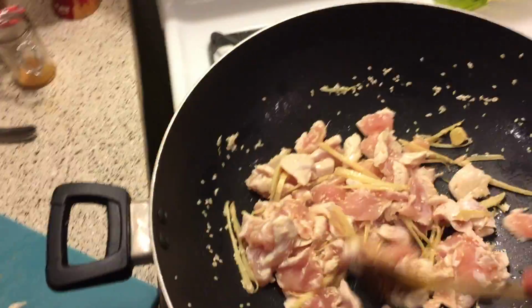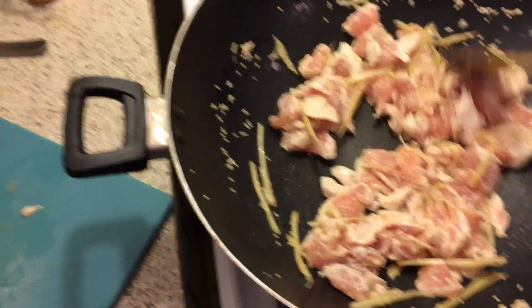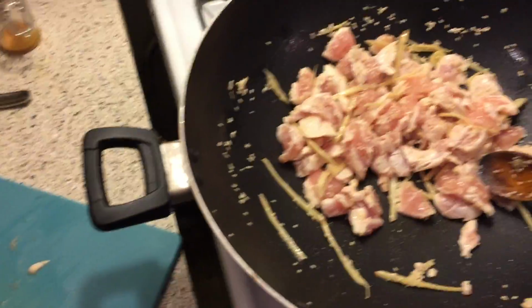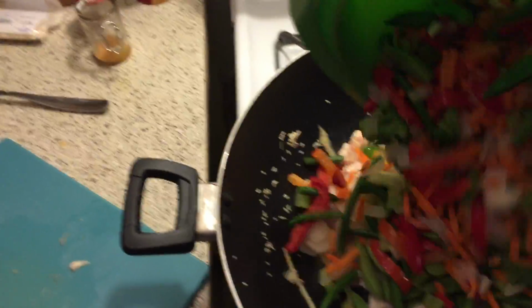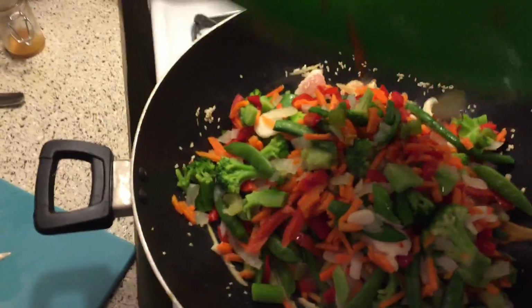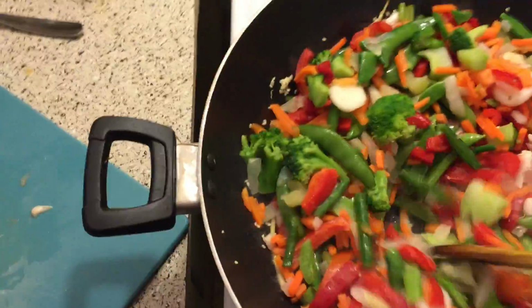So it's been, you know, 60 seconds. Chicken's starting to have just a bit of a sear. You don't need to fully cook it. It'll cook with everything else when we add the vegetables. So I'm going to add the vegetables now. Like so. Get all those in there. Okay, so now we just have one nice wok with chicken, vegetables, and the ginger.